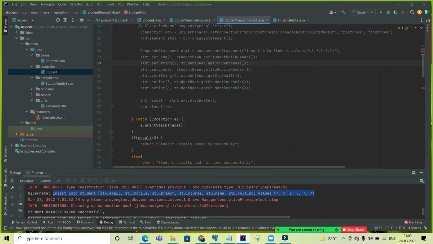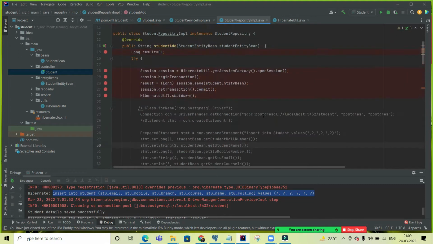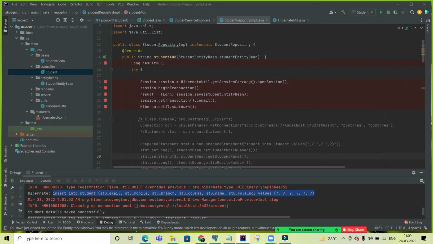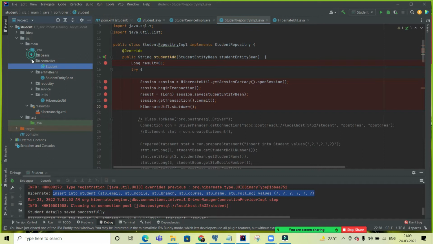We had covered insertion using Hibernate. Yeah, so I'll revise whatever we did over here. We have the same project structure. We have the controller, the service, and the repository. In the service, we are getting two types of beans.